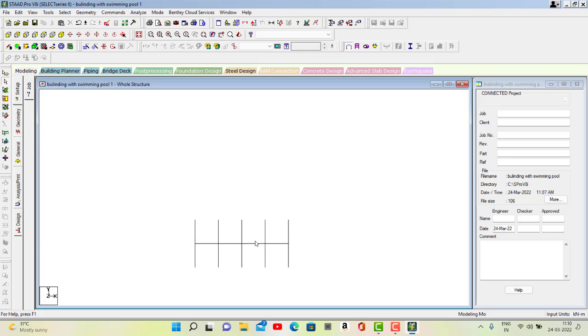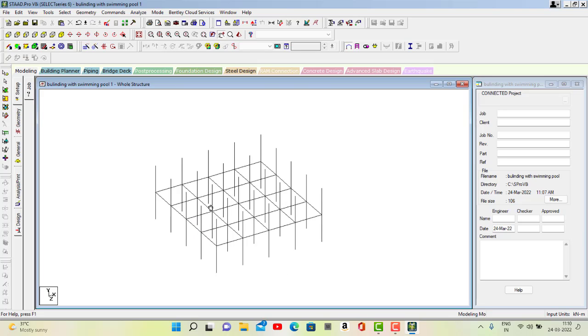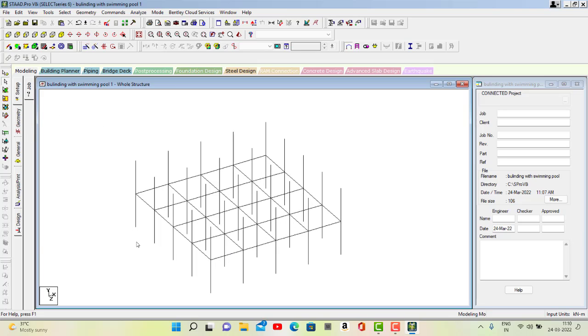So we have taken the cut section here. Go to the 3D view and zoom in somewhat. Which section you need, you need the plate cursor for the area you need, the surface of the swimming pool.